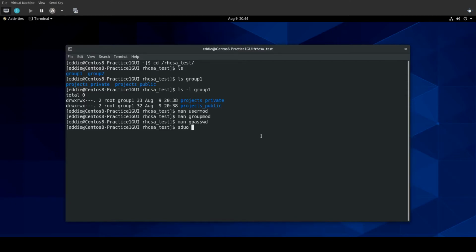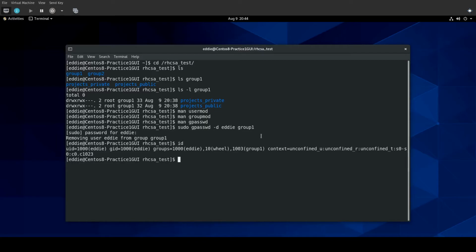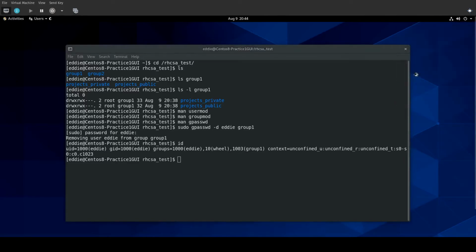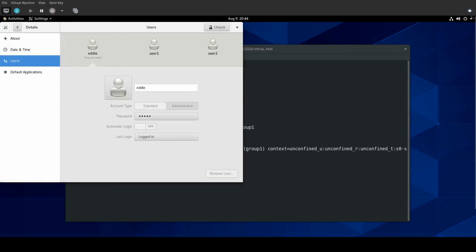So let's do sudo gpasswd -d Eddie group 1. All right, and let's do id. Still shows me as that, but I'm pretty sure I'm going to be gone once I log out and log in. So let me do that real quick.